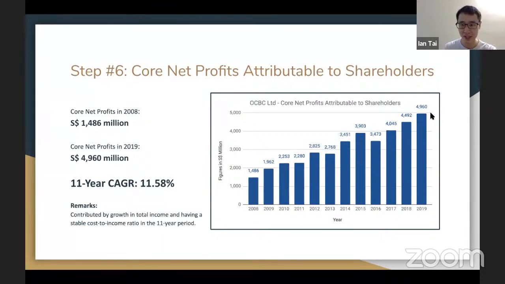All right, so this is actually the kind of stock, if you ask me, how do I know whether this is a good stock or not? One of the ways, the fastest way to find out whether this stock is something that I would invest in, is summed up by this graph over here. As long as you can see the shareholders' earnings go up like this on a very, very consistent basis, then this is something that I will pretty much want to look at. Anything that is not looking like this graph, then most likely I will not invest in this company.